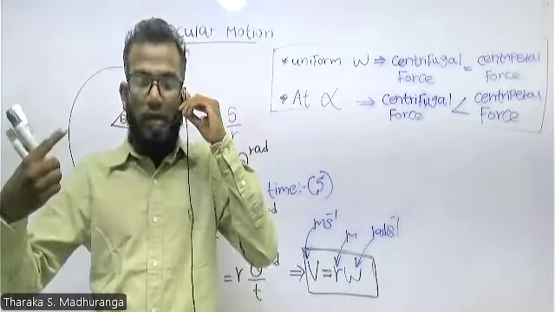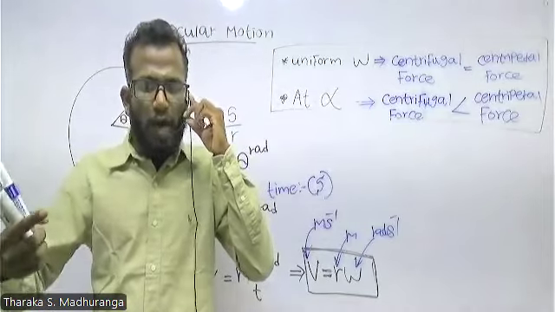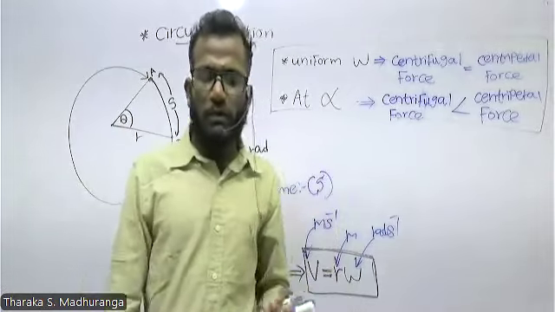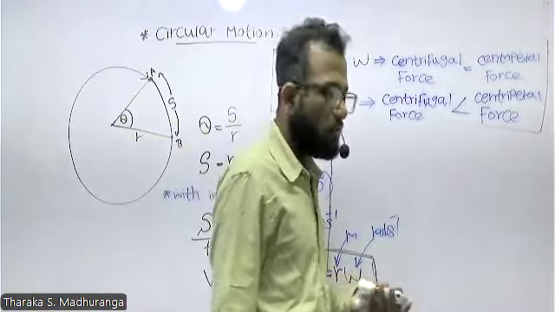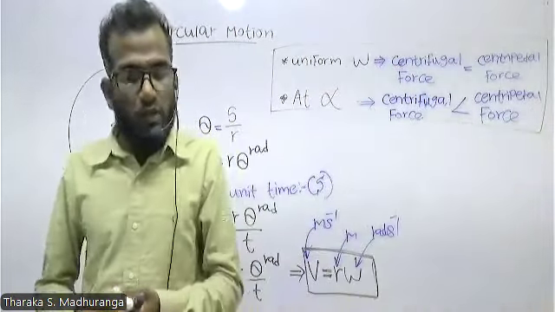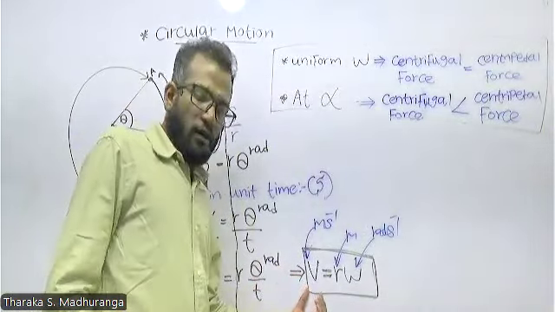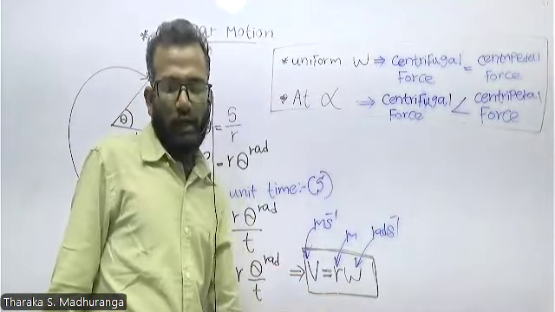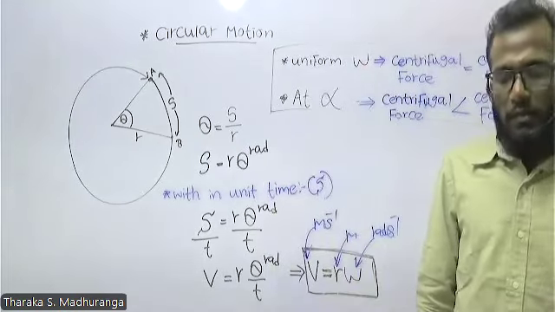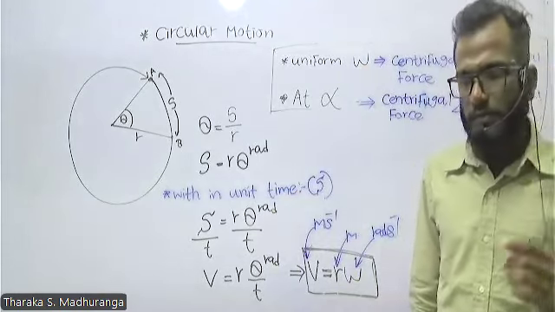You don't need to know how to form this relationship. Only you need equations for calculation in this part, not like the previous part. In the previous part, in rotational motion, the beginning part of the lesson, you can't do a calculation if you know only the equation. But here, no problem. If you have the equation, you can do calculation. Only two equations in circular motion. That's one equation: V equal R omega.